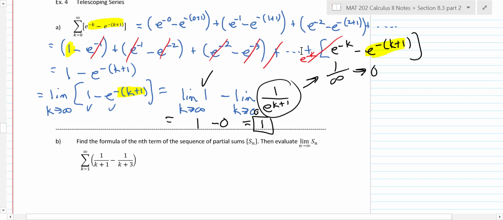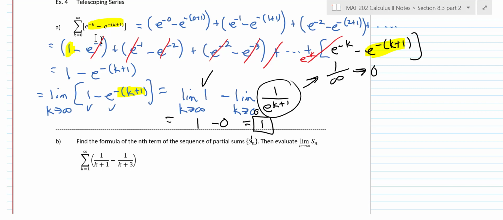If you actually wrote those terms out, think about this. If you wrote out the first 3 terms, it's obvious, okay? The first 3 terms, the partial sum's 1, isn't it? Right? And then if you want another term, you would always have all that cancellation, but you'd end up with a 1 right there. Does that make sense? Okay, so that's how that telescoping series is going to work.